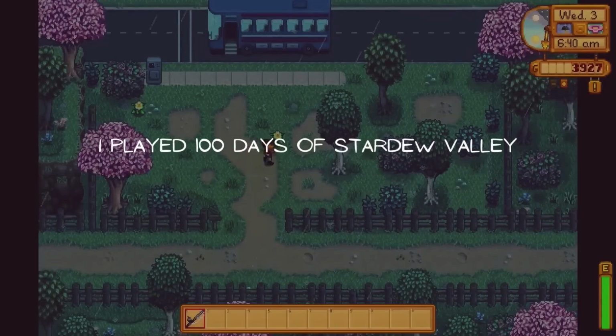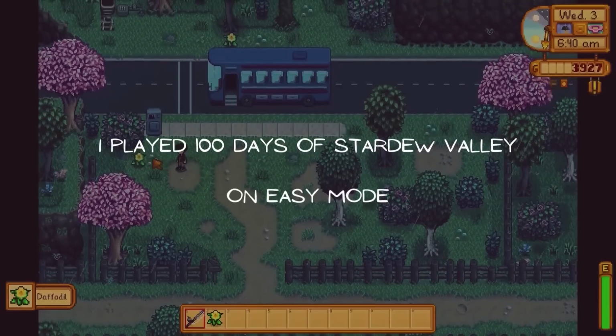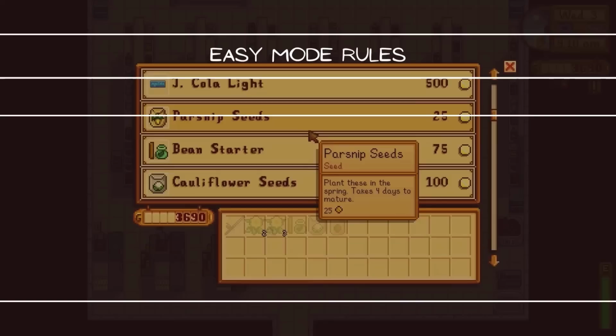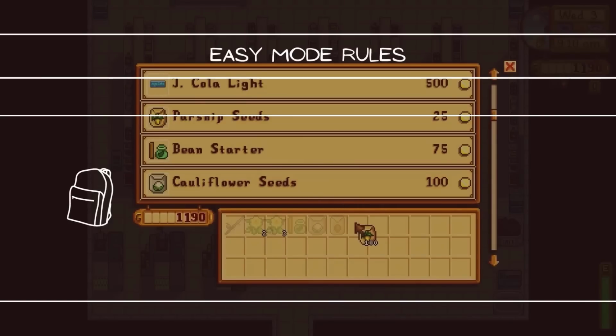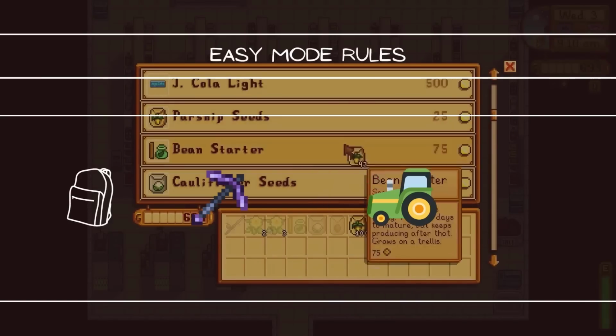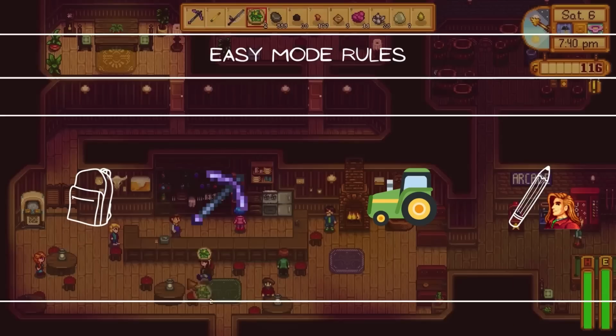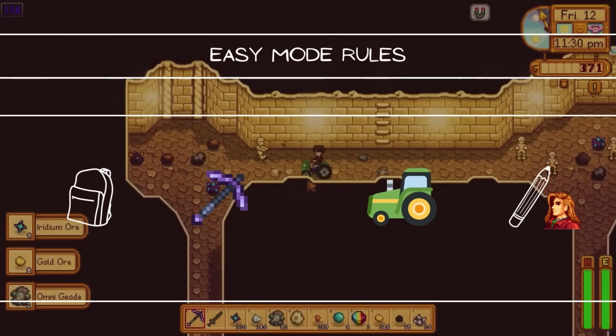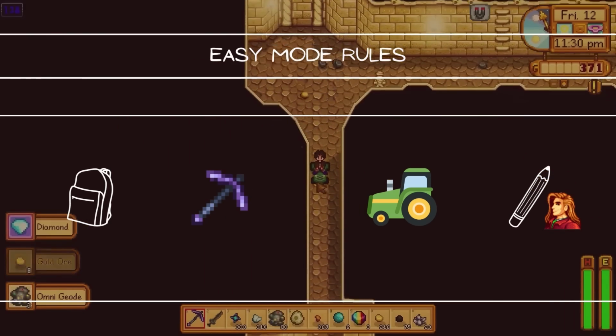I played 100 days of Stardew Valley on easy mode. First things first, what exactly is easy mode? You start out with both backpack upgrades, fully upgraded tools, and a tractor. Oh, and Elliot's pencil for some reason. Early game becomes a complete cakewalk with these changes. Fishing, the mines, farming, all of these things become so much easier.